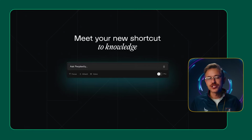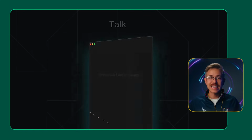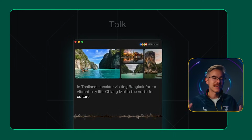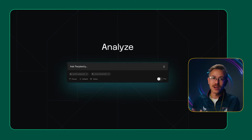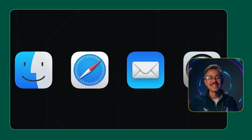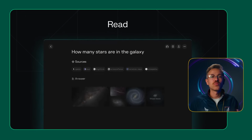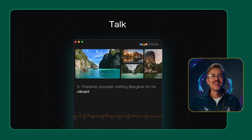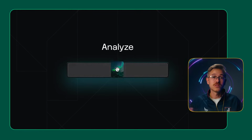In AI research news, the team at Perplexity released their very own native Mac app so that you can use Perplexity without having to go to their website. Now, if you're not familiar with Perplexity, it's actually a tool we talk about inside of our AI documentary course. The thing that makes Perplexity really interesting is the fact that it is an LLM that also integrates citations. So it will tell you where it's sourcing its information, and basically you can trust it more than other AI tools like ChatGPT, which sometimes can just hallucinate and make things up.